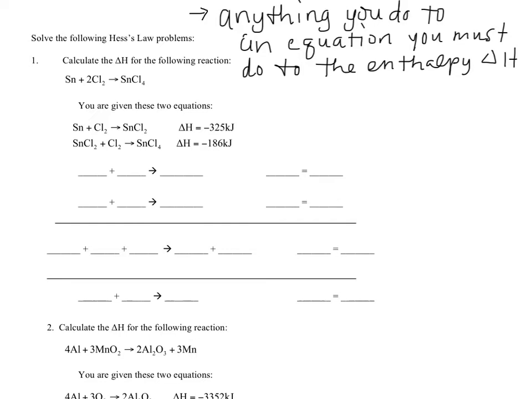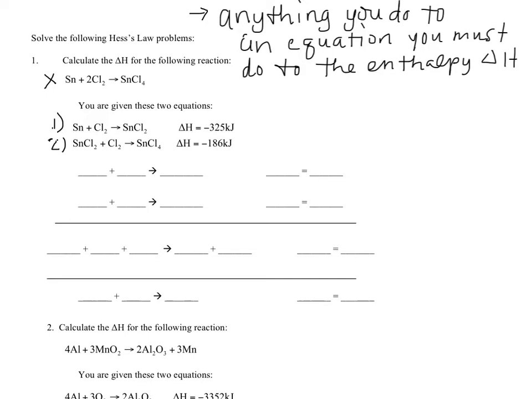So if you are approaching a Hess's law problem, you want to take a look at what the desired equation you want to end up with is. So this would be the big equation that maybe you can't perform in a laboratory. And in order to get to that big desired equation, you're going to be given 2 equations for our purposes. In more advanced classes, it could be 3 or 4 or 5 equations. So here are your 2 sort of smaller equations.